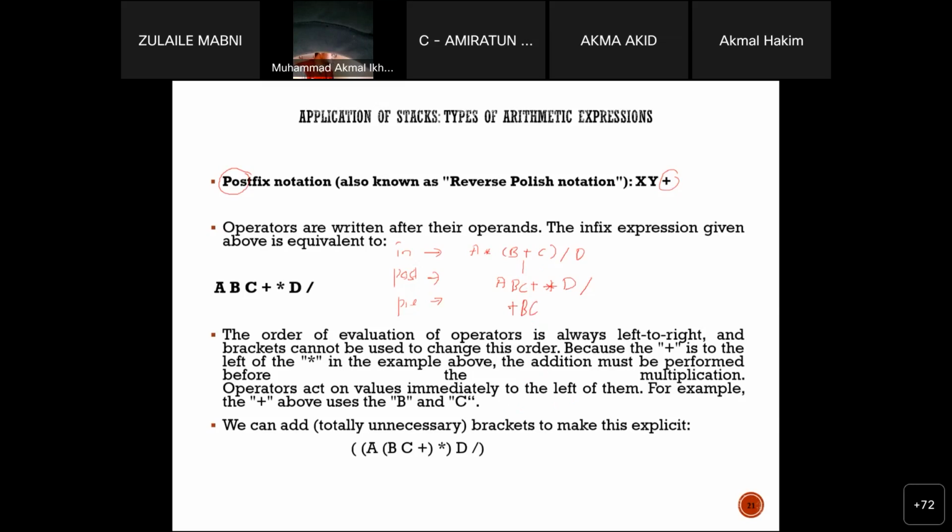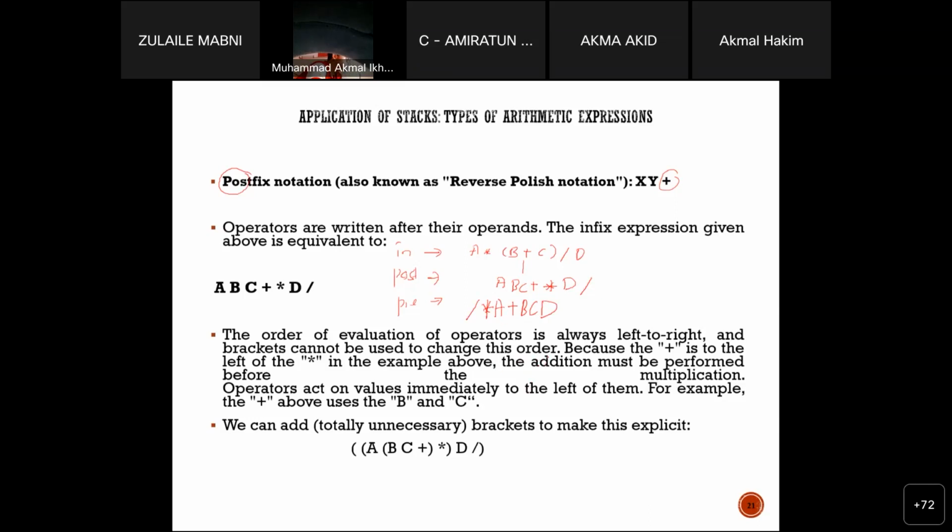And then A maintain the order, because I realize sometimes students tend to get confused. So A is put here, after C. That is not right. The order of the operand has to maintain. And then you put multiplication here, before, and then lastly is D, and then you put the symbol here. So this is the prefix version of the previous notation.